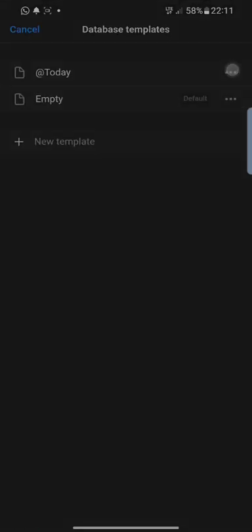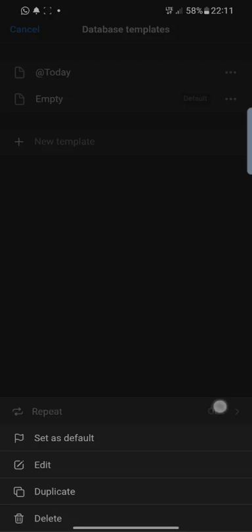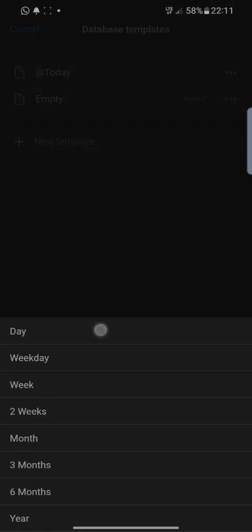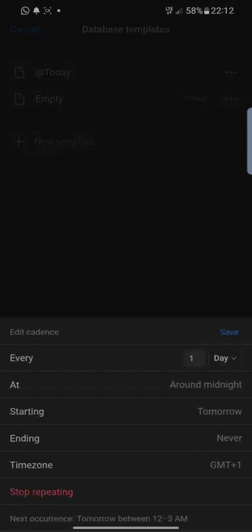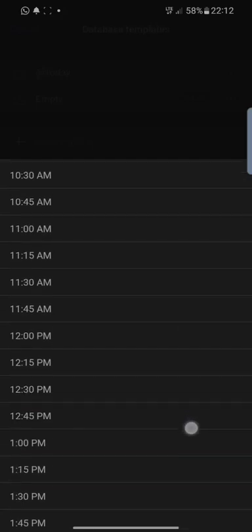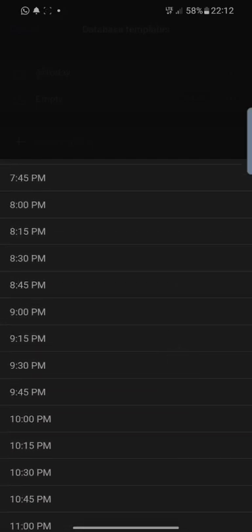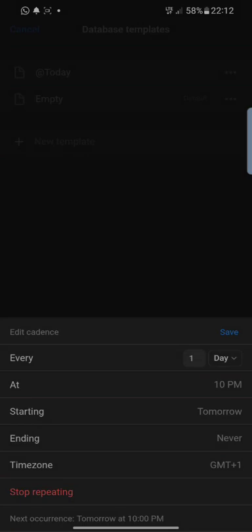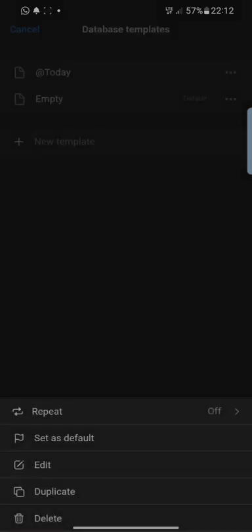And then I come here and I can set it to repeat every day at maybe, for me, I track my habits around 10 p.m. and it starts tomorrow. Once I save this, every day I'll get the reminder that I was assigned, because it's already set me as an assignee, so I'll get a reminder that you've been assigned to do this, and it helps me to just track. I don't need to do this on my own.